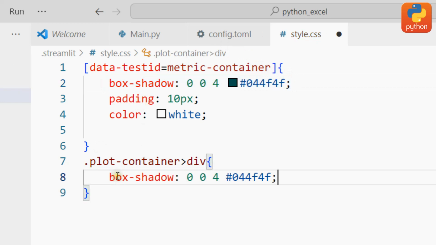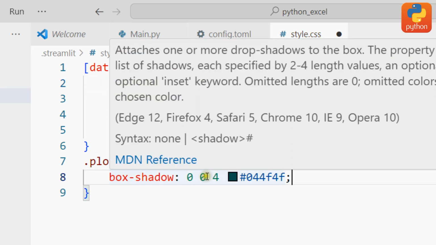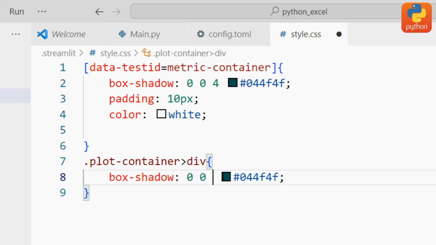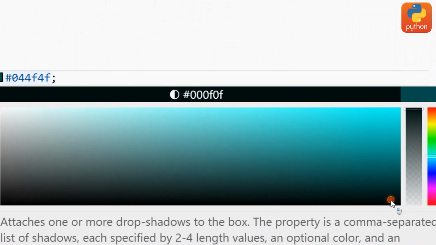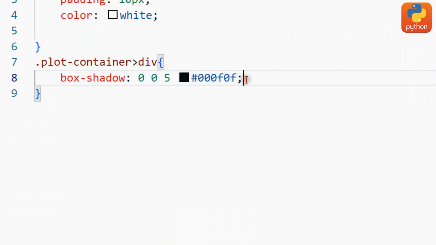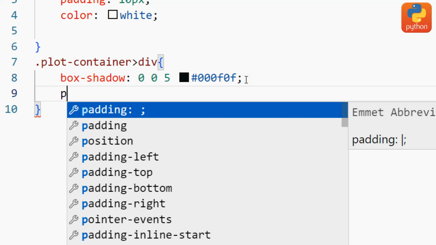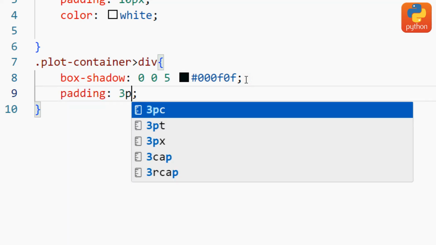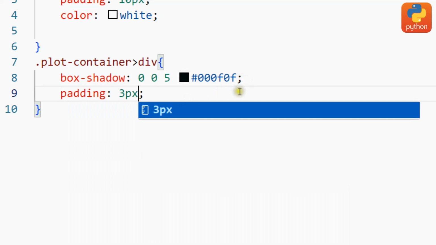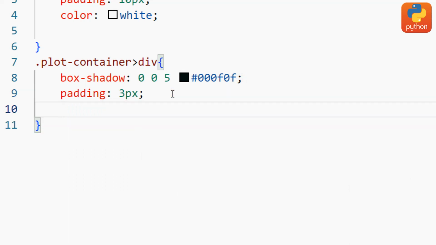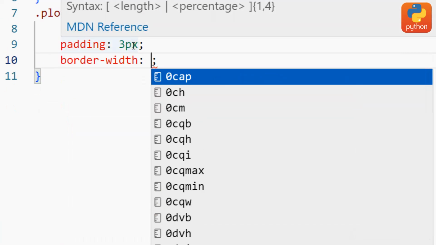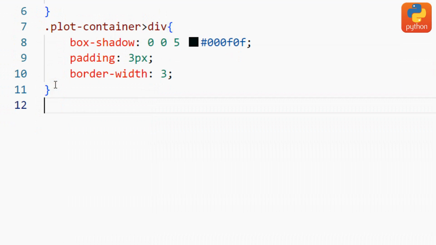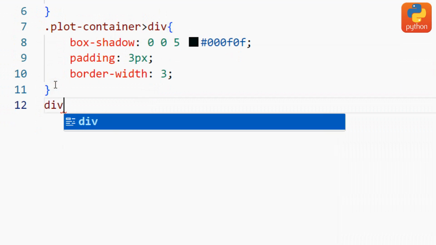So now we paste the box shadow 0 0 0, then choose 5 pixels, and background color, select for example black. Now padding equal to 3 pixels, and border width equal to 3 pixels.